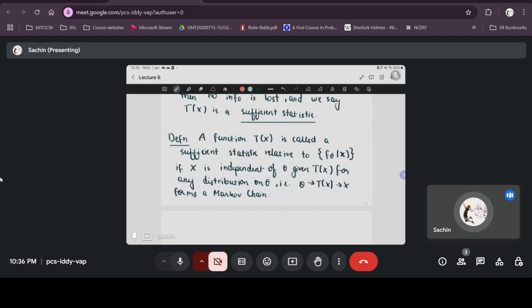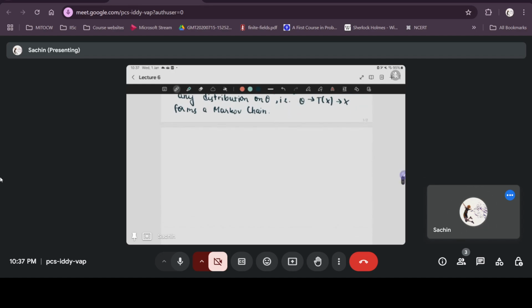But if you have a statistic which is a function of the coin tosses, and if it is a sufficient statistic, then you only need to know the sufficient statistic to get information about the distribution. That is, whatever information the coin tosses itself will give you about the distribution or the probability mass function of the tosses will be contained in the sufficient statistic. So we'll see that with an example.